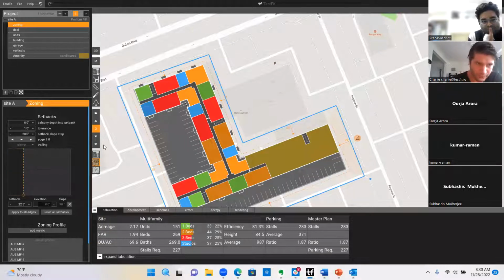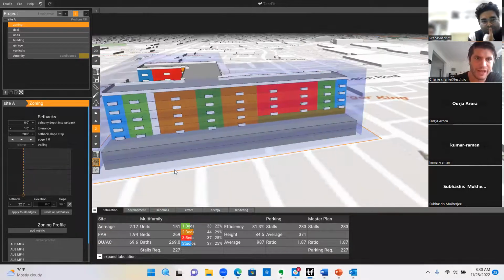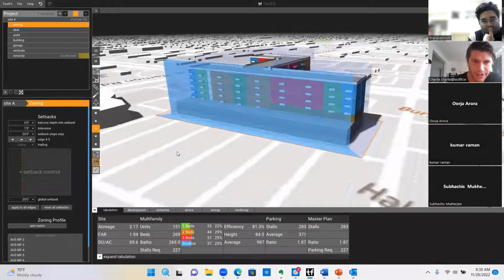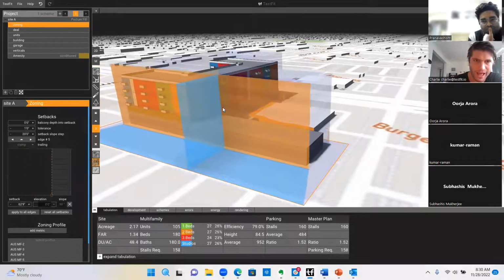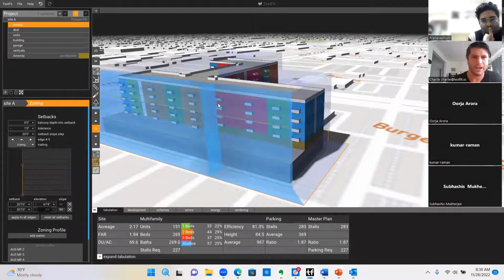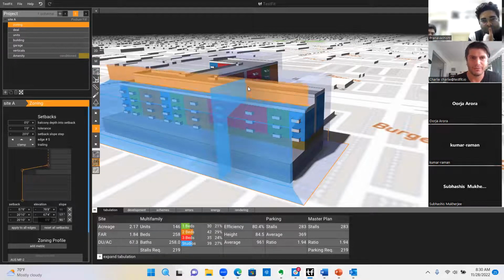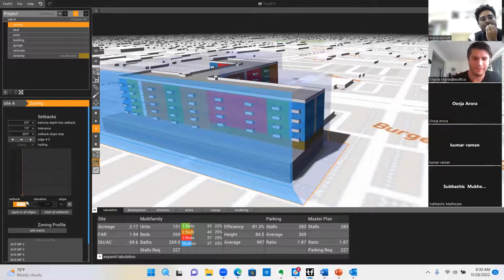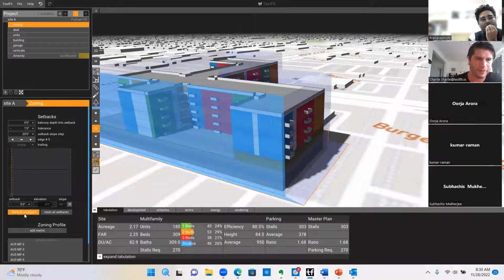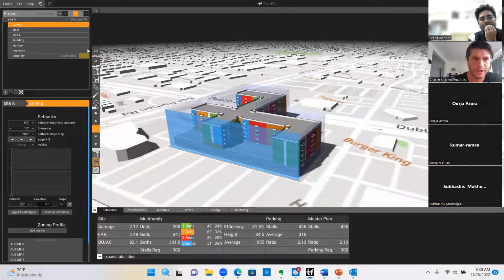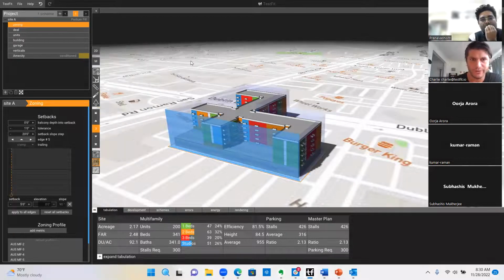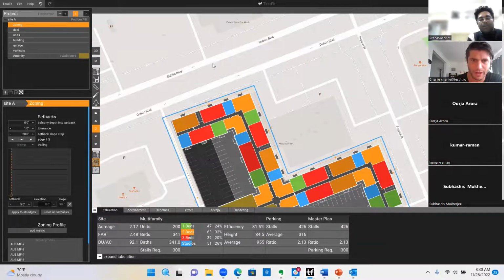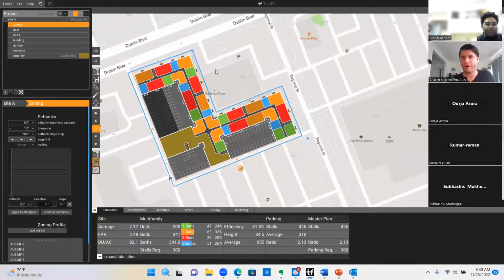And I have setbacks in 2D, I have setbacks in 3D, I have vertical setbacks as well as horizontal setbacks, so I can add in some vertical ones there. I can also delete these and put in, let's say, a 5-foot global setback and apply this to all the edges. I can turn on and off the surroundings as well. Any questions so far? I know that's kind of a lot.